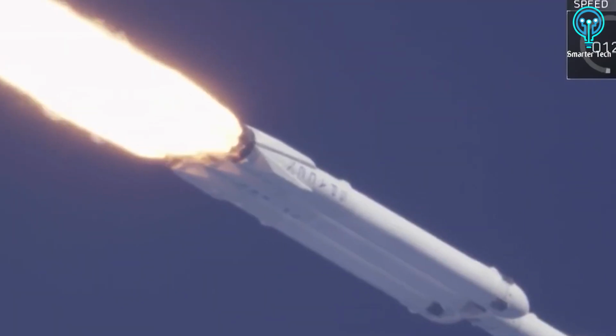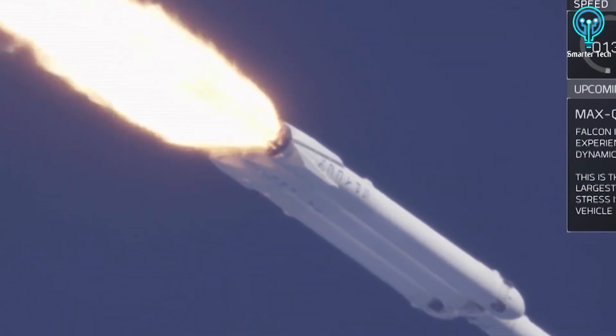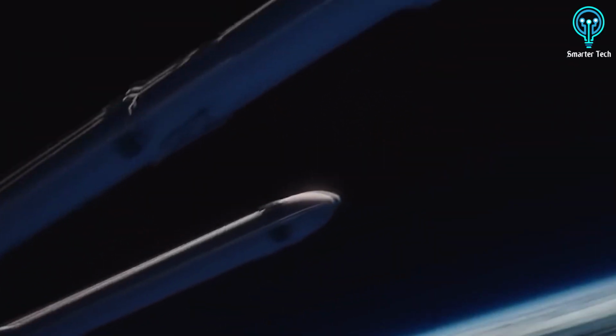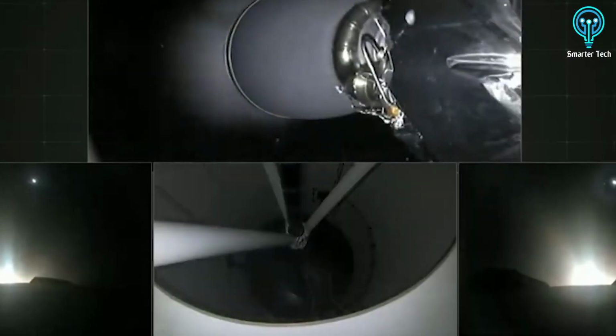SWAT will spend 3 hours after separation from the Falcon 9 second stage performing instrument checks while its solar panels deploy and telemetry is transferred to satellite controllers in France. SWAT will begin a multi-part deployment of the Karen antenna in 4 days, which will take another 4 days to complete. Spacecraft controllers will orient SWAT toward the sun and begin powering up the remaining onboard components in 8 days.